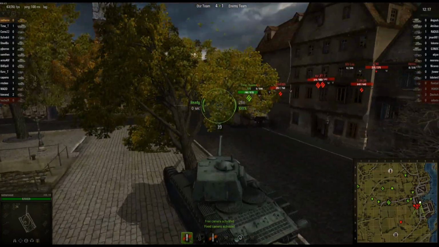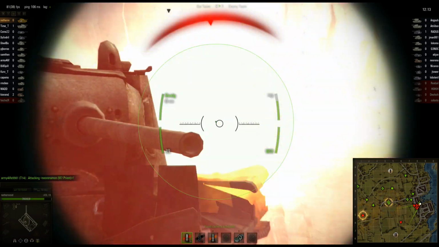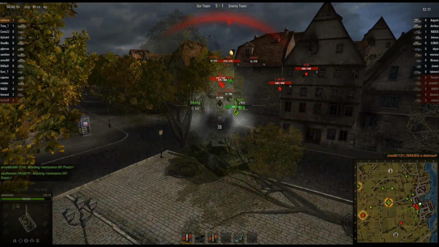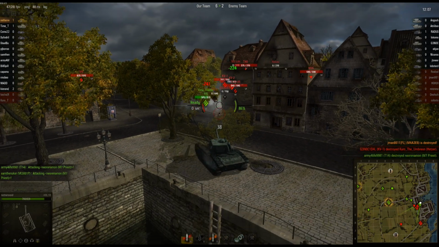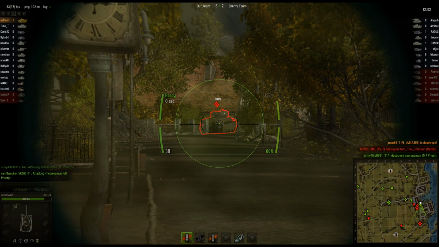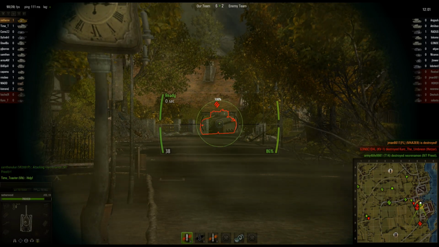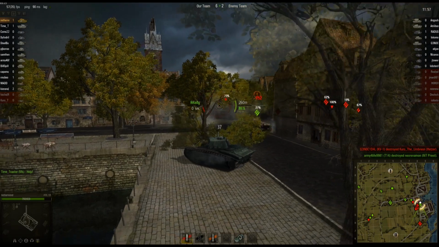The one thing he doesn't do good is he pops out straight out like that. You're gonna get your track blown off, dude. So, boom, you're dead. Let's see. So, yep. See, now he's tracked out in the open, and that's another reason you don't go sideways. Not really sure what this guy's doing, but he's a major threat, so let's put some damage into him. Doesn't seem to be doing anything, though.